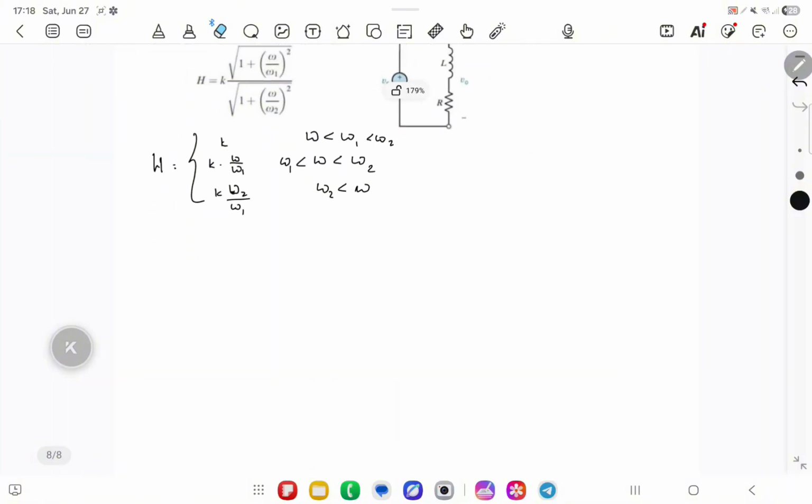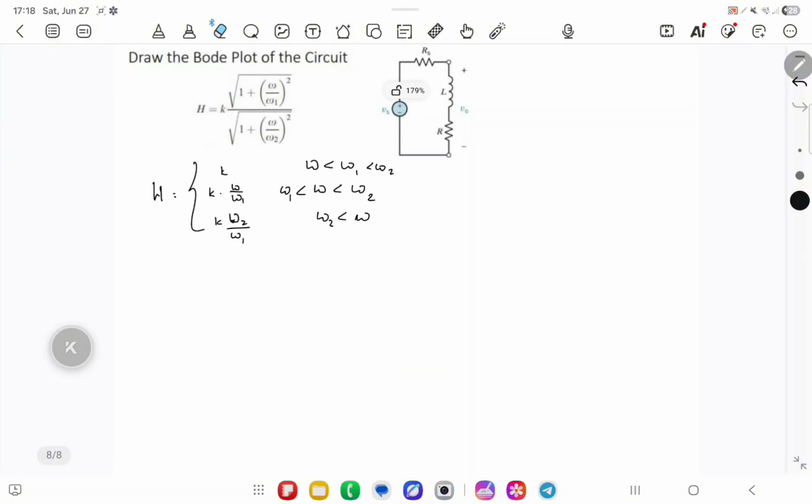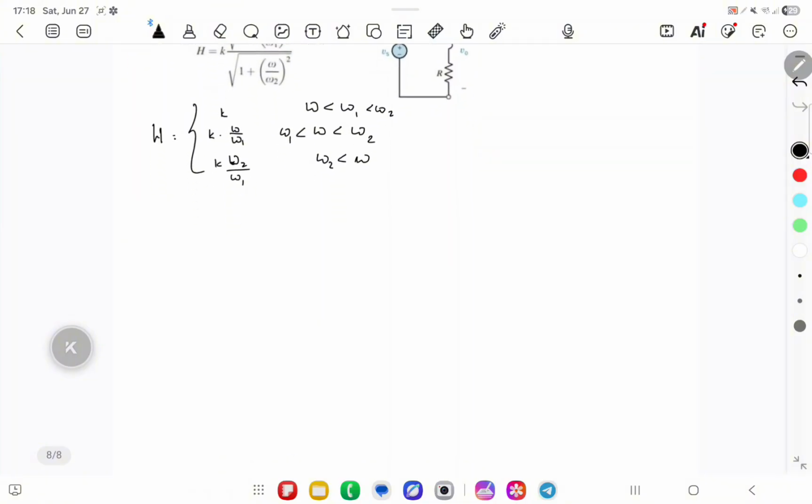So now that we see how our circuit behaves at certain frequency changes, we can draw the Bode plot. So we will only draw the magnitude plot of the Bode plot, and it's essential for us to know some important points, important features of the Bode plot. So first of all, in the x-axis, we have values to the power of 10. So it's usually 10 to the power of minus 1, 10 to the power of 0, 10 to the power of anything essentially.